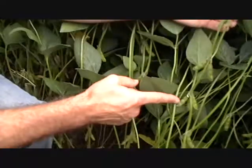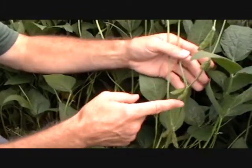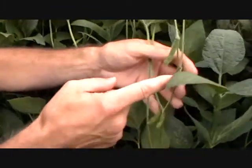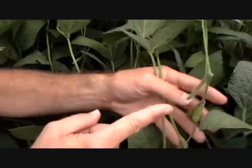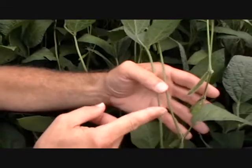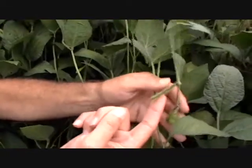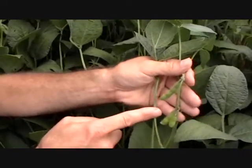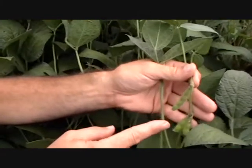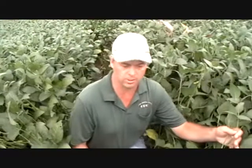And if you look up here, we're almost to the top of the plant. We've got a couple of two bean pods up here, but we still have a four bean pod up top as well. The foliar feeding of the Nutriplant AG and the manganese help with this situation up here — they help the plant finish off what it started, giving it enough nutrition and stimulating the plant so it'll grow. The root system will pull nutrients up and help the plant finish off.